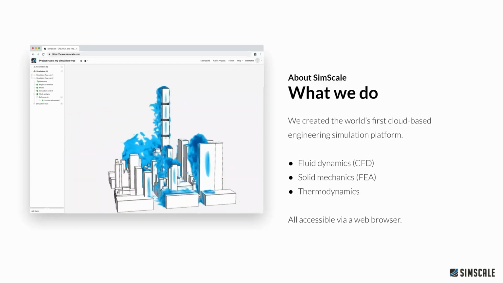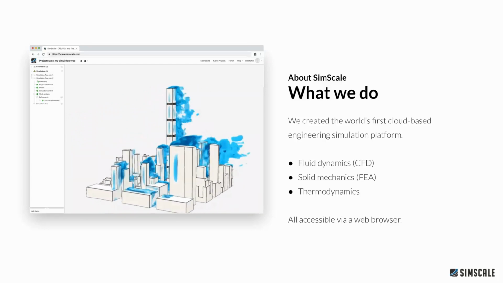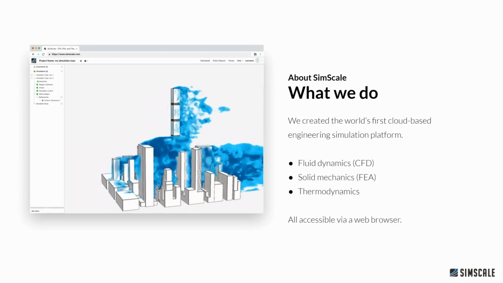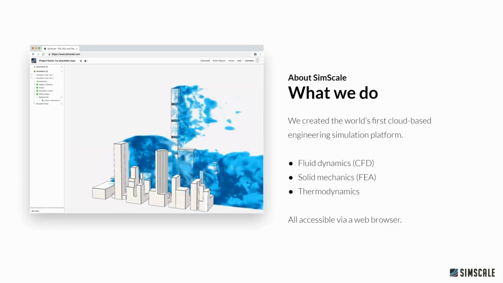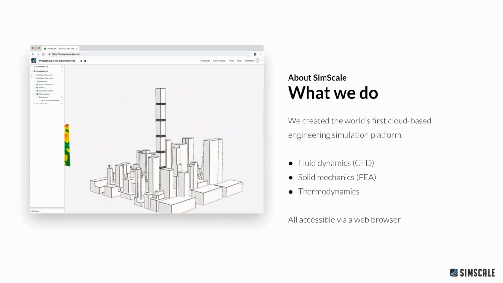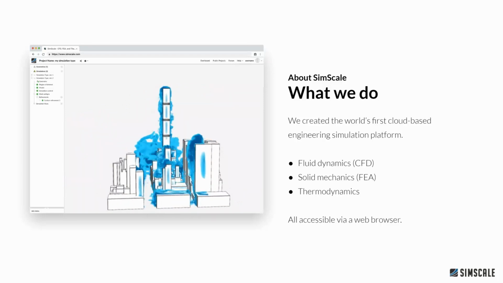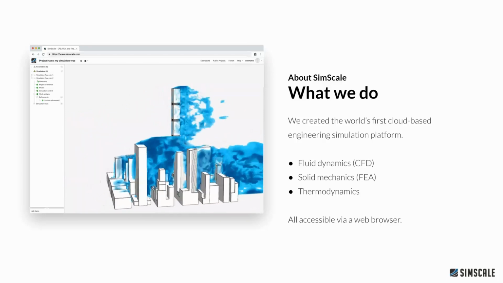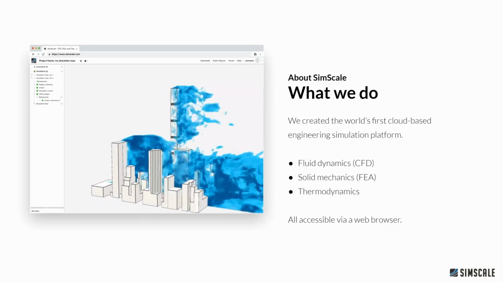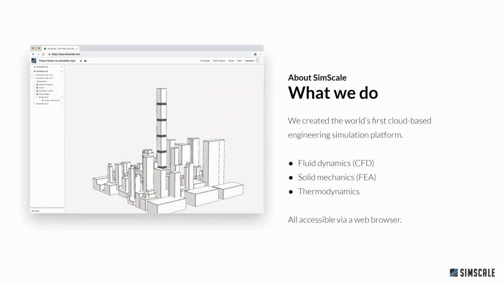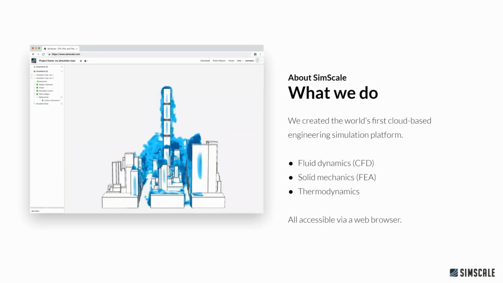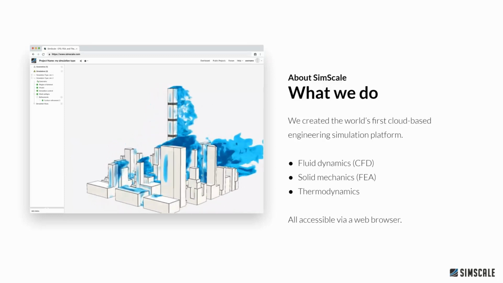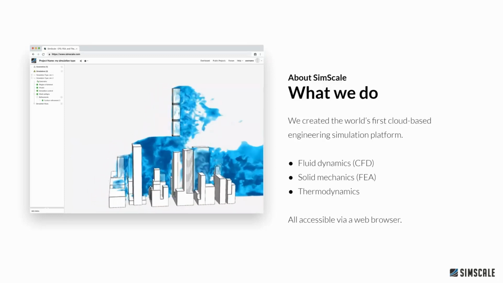And that's all done on the cloud in a browser. So there's no hardware setup needed. You just log on to SimScale in your browser and you've got everything there for you. So that's the real advantage of the platform. But I'm hoping some of you here today already know that and are very much interested in how to use this fantastic platform to do some transient simulations.